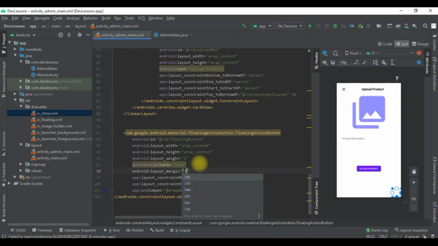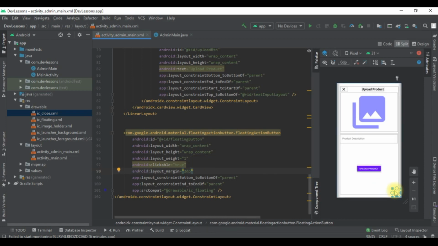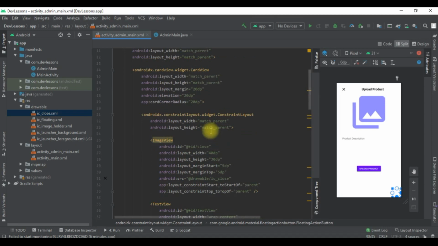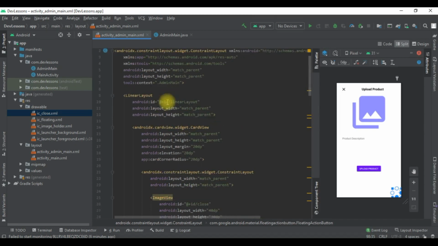Right, this is a liner layout, so you can say liner layout product. Okay, now let's hide this.